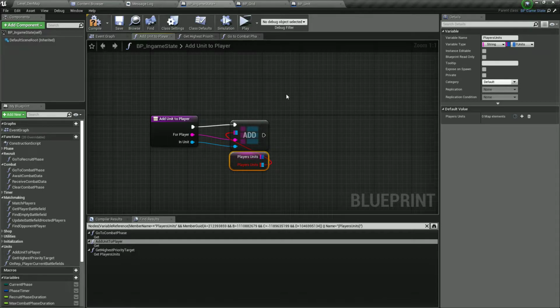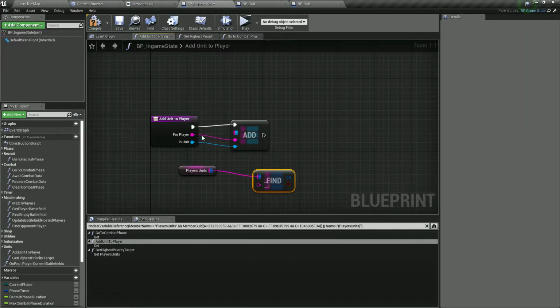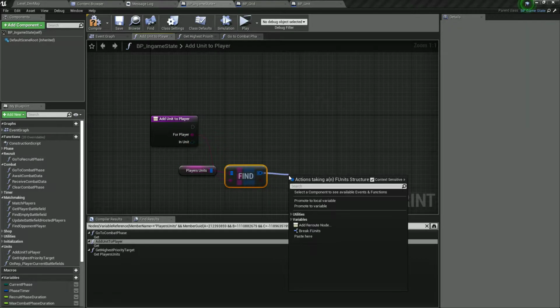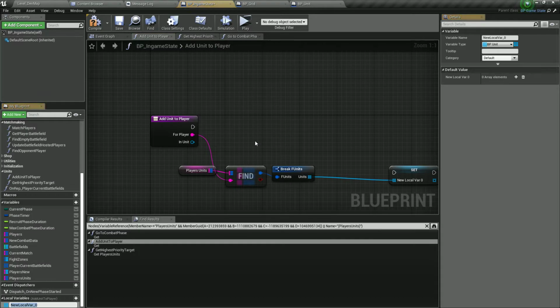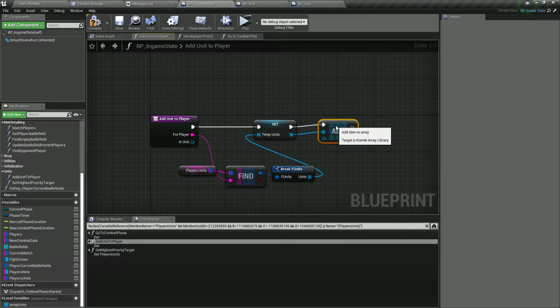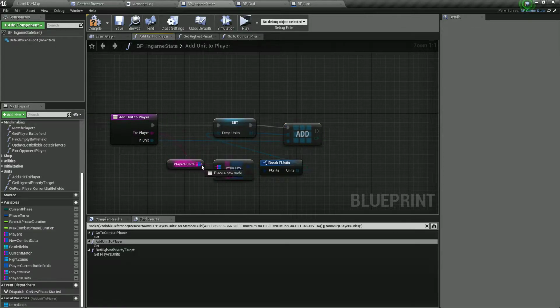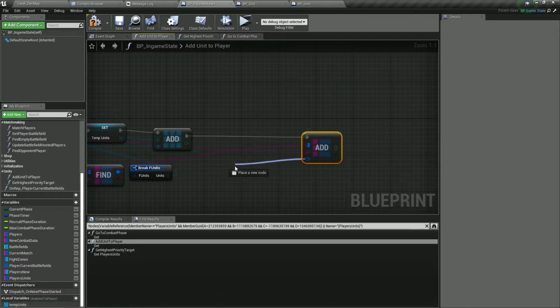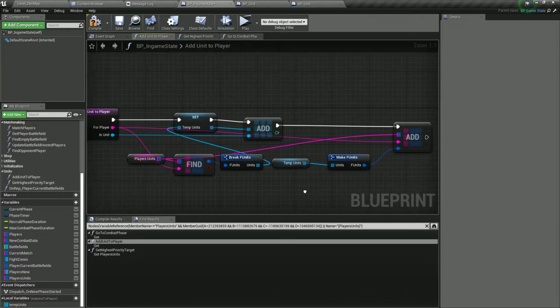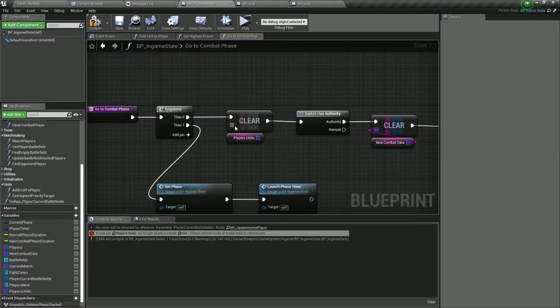Yeah, so this looks like exactly what we've done for our fight zone debugger. So we want to find the units of that player. We want to promote that to a local variable, temp units. We want to be adding to that array the newly registered unit. And we want to add that player with that array. Like this, and we have another error, not that one, this one. So we're gonna clear that map over there.